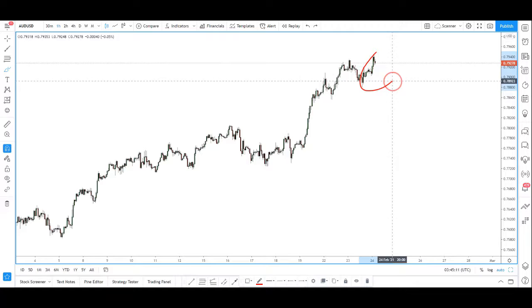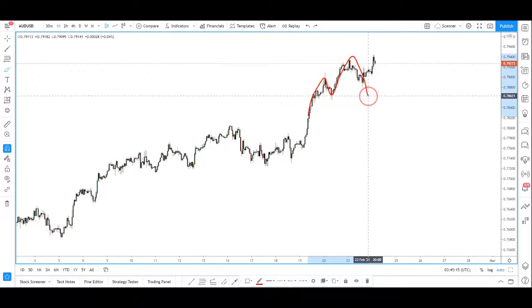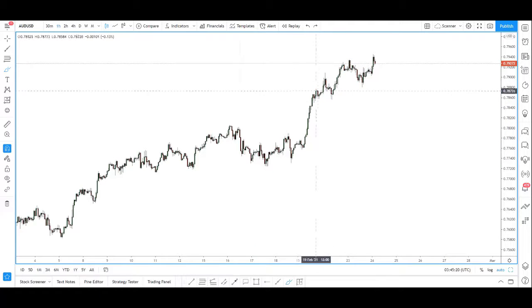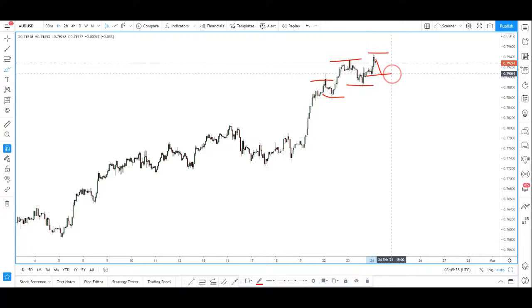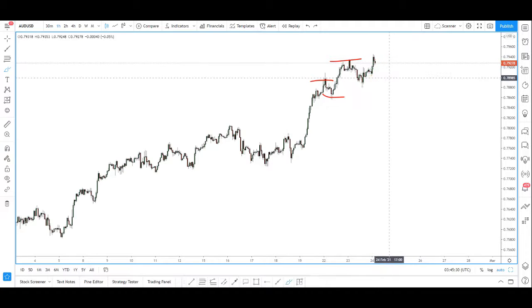Before this leg of the movement, initially people thought that this could possibly be a head and shoulders because there was a strong preceding trend, but clearly the head and shoulders pattern is invalidated because price made a high, made a low, made a higher high, higher low, made a higher high. We can expect price to pull back, make a higher low before pushing higher yet again.